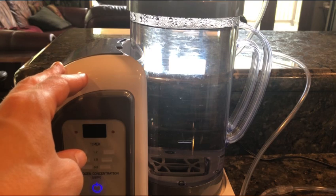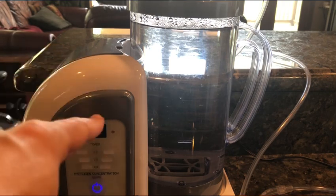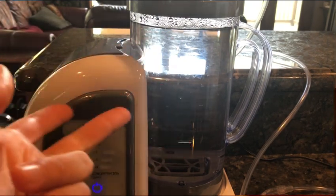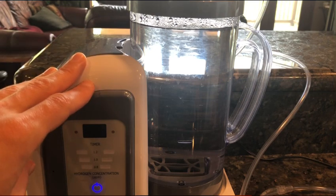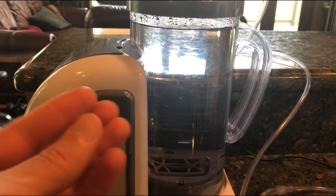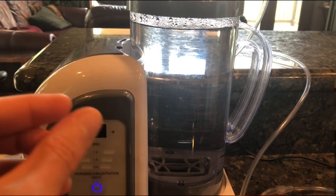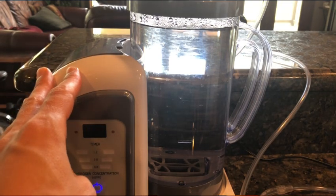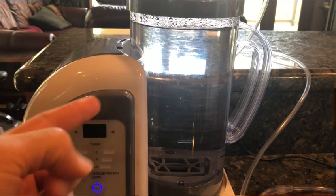Doctors and medical clinics in Japan specifically requested this premium edition to be made. One of the other things about this medical grade edition is that they do something that nobody in the industry does — because it's incredibly expensive and either difficult or literally impossible for any other company to do. These Japanese manufacturers lab test every single premium model and certify them. They come with a certificate showing which lab and what equipment was used, down to the serial number of your exact machine. That's something important in the medical field, similar to how medicine has to be exactly correct in milligrams. Nobody in the hydrogen industry does this except this company.